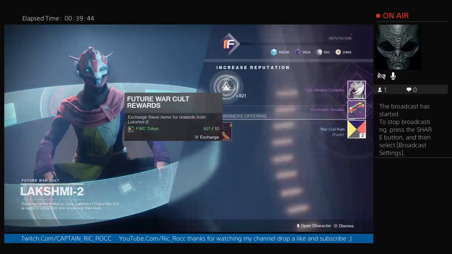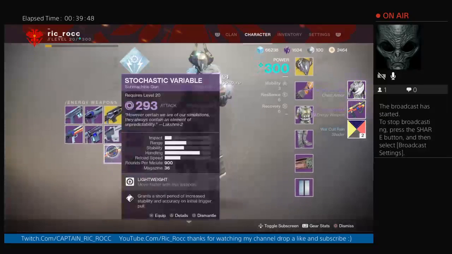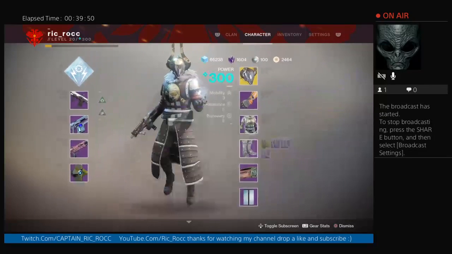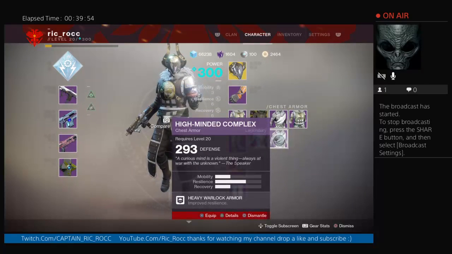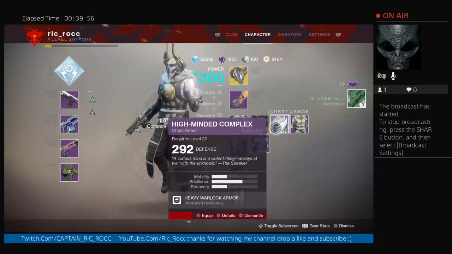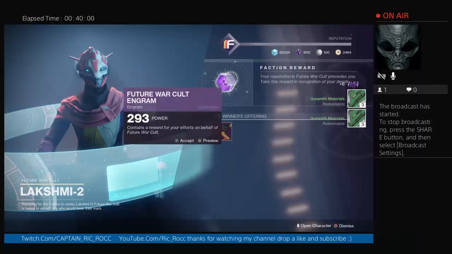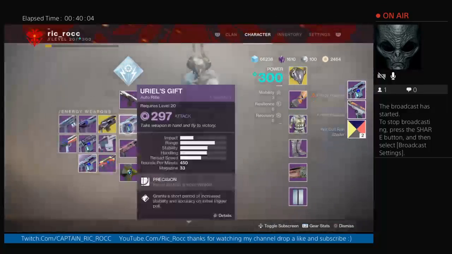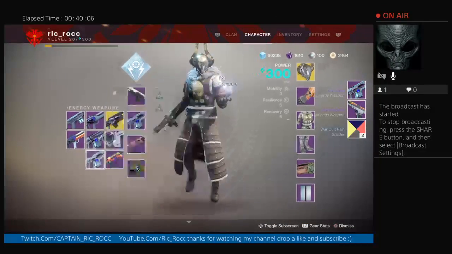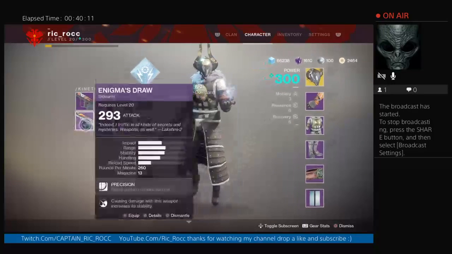Let's keep going. Chest piece and is that a SAM or a submachine gun? That's a machine gun. Okay. So we got this one. Not that. Not this one too. Why not? Uriel's Gift. All right, I got another Uriel's Gift. 293. I'll probably keep it.